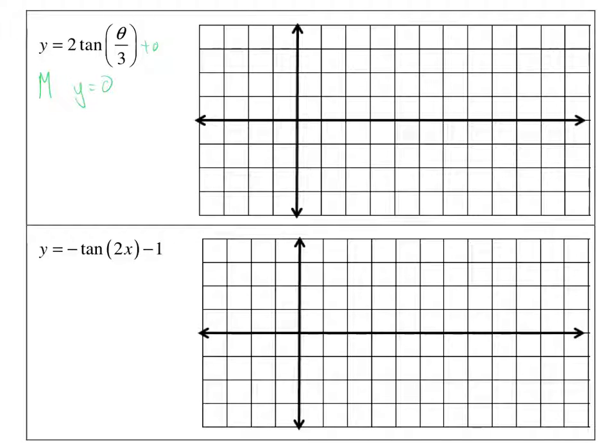Alright, next piece, my vertical shift. There's no amplitude on a tangent. It's a vertical shift, is what to call it. So it's just that number in front. We'll call it 2, 2 vertical shift. You'll see in a second how that plays.